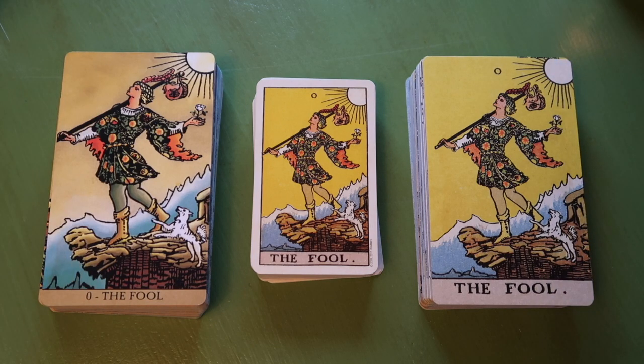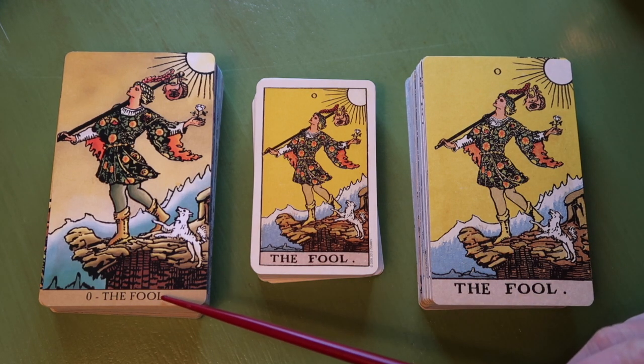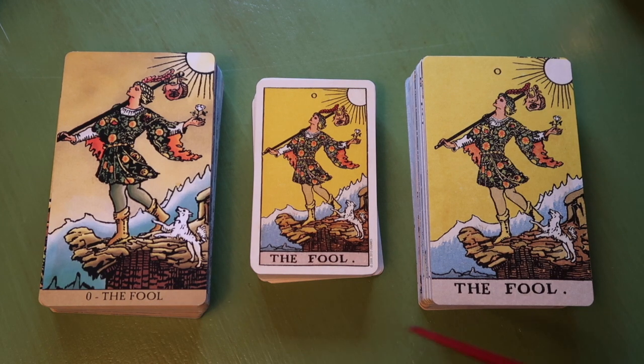Let's have a look at the cards. On the left is the Radiant Wise Spirit Tarot, the Lo Scarabeo deck, and on the right is the US Games borderless version. And in the center, I have the mini version of the Centennial that comes in a tin, also from US Games. Let's have a look at the difference in color, the difference in cropping, and just how the font affects you. On the Lo Scarabeo deck, of course, we have a contemporary font, as opposed to the US Games decks where we have the artwork from Pixie.